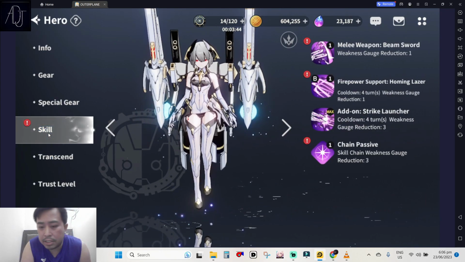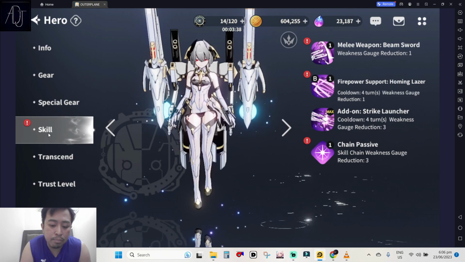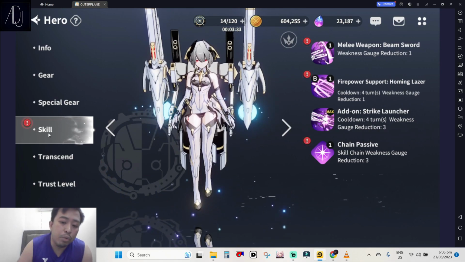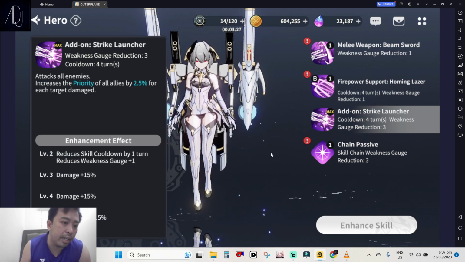As you can see, my skills for Sigma are 1, 1, and max. I did not level her skill 1 and skill 2, mainly because I've been using Sigma just for priority gauge push, which is her S3, which is her bread and butter.